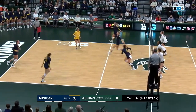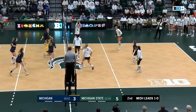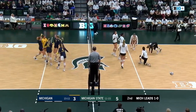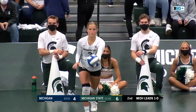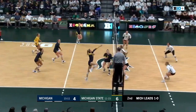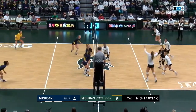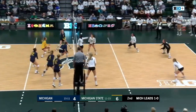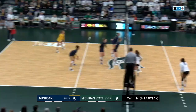Johnson. Nothing out of that one. Here's Paige Jones again. Gets blocked up. Freebie over. Then Johnson puts it over the net. Mistake on her end. They're going to have to find some other players that can step up and take that spot. I like to say often that the Spartans got lucky by finding Sarah Franklin when they did with the graduation of Alyssa Kardowski as Nia Gross goes in for the block.